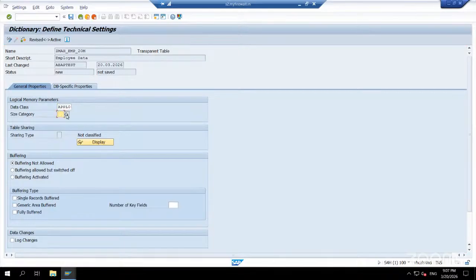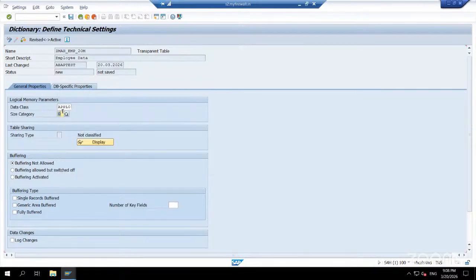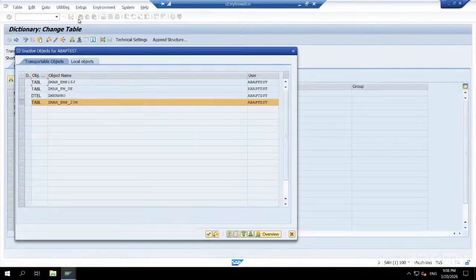If you choose 0, this table can accommodate 6,600 records. If you choose 1, it can accommodate 6,600 to 26,000 records, like that. Suppose I choose 0. Okay. At this time, this buffering concept is not required. Save it now. Back. Press enter.